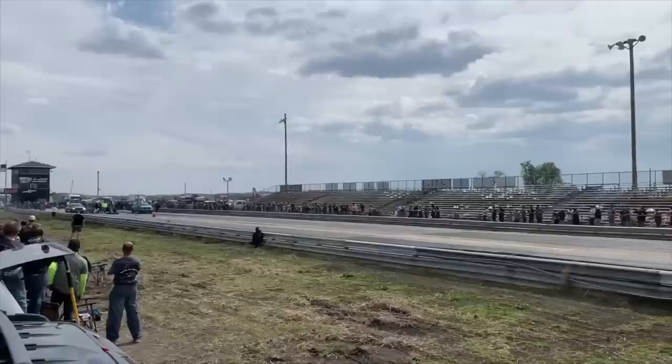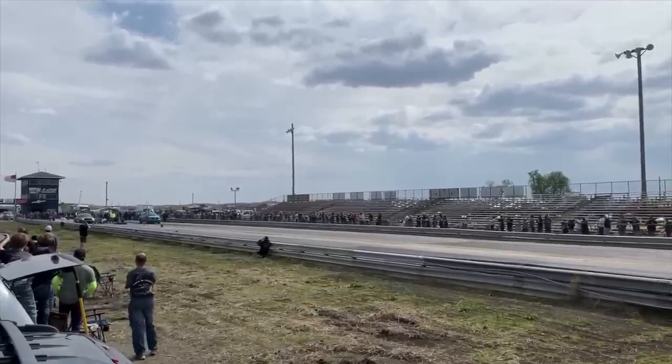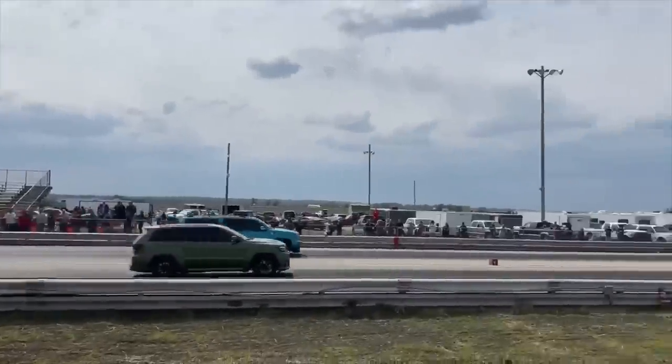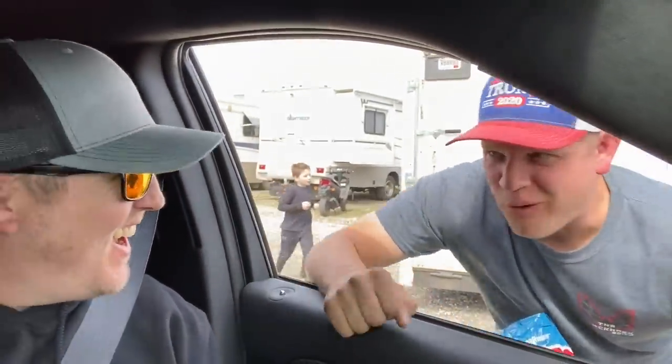I don't know who won that one. We squeezed the win out over the Escalade on that one. Looks like something happened with Mitchell's Escalade at the very top end of the track — it just shut down. He was about half a car length in front of me, then I got out on him, he tried to reel me back in, and then it just let up at the big end. Did you win? We won. Hell yeah! Beat the Escalade! On to the next round.